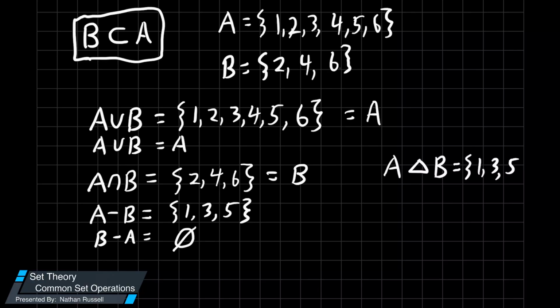And then we would go through B, making sure what elements are in it but not in A. But we don't have to care about that because all of the elements of B are already in A, and so the intersection will be removed. But notice that it ends up being the same thing as A minus B. So that is basically what happens when you apply these operations to a subset. It is important and it's very common to consider these things in mathematics.